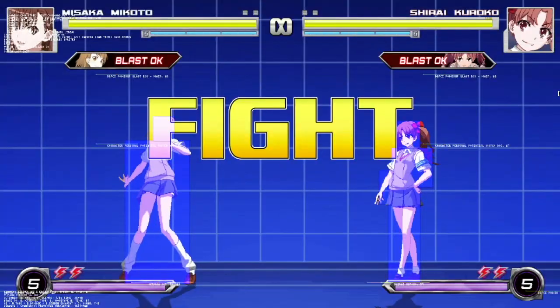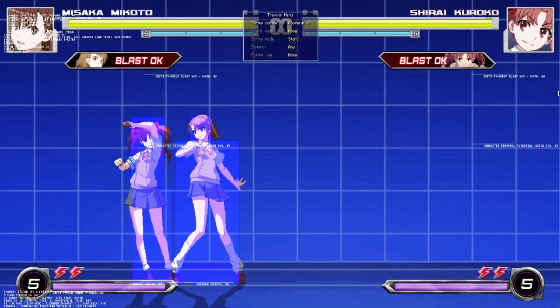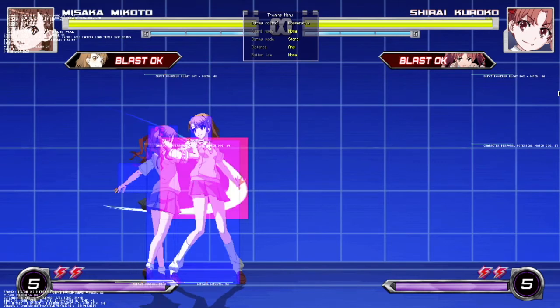I refresh. Okay, let's try again. So in Mugen, you need a full keyboard to diagnose and debug. In order to freeze the time, you can press the pause button. You can press the scroll lock button on a full keyboard; a normal small keyboard doesn't have this key anymore. So you press scroll lock, then you can advance frame by frame. So this one looks like it doesn't count, so we count the next one.